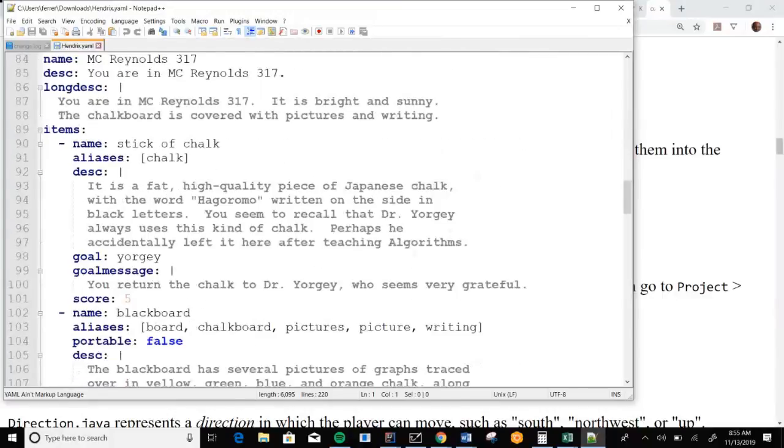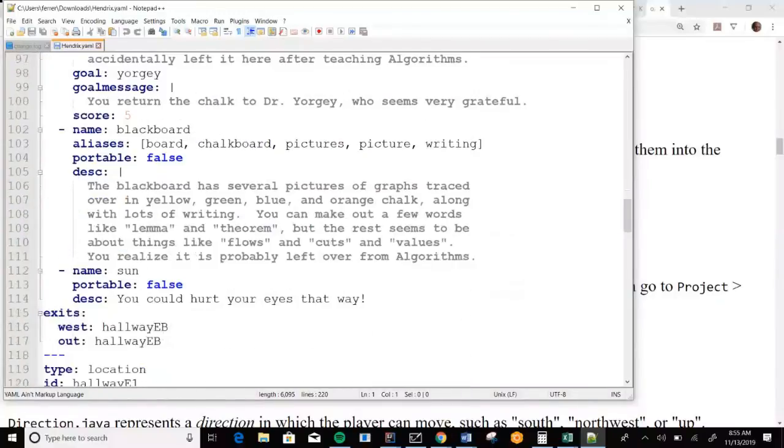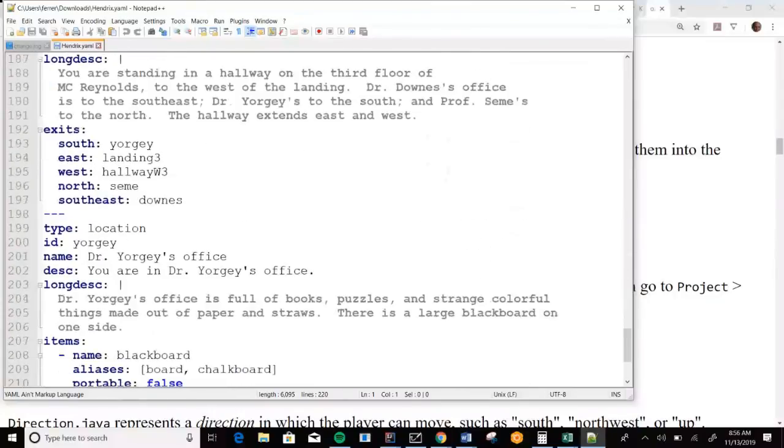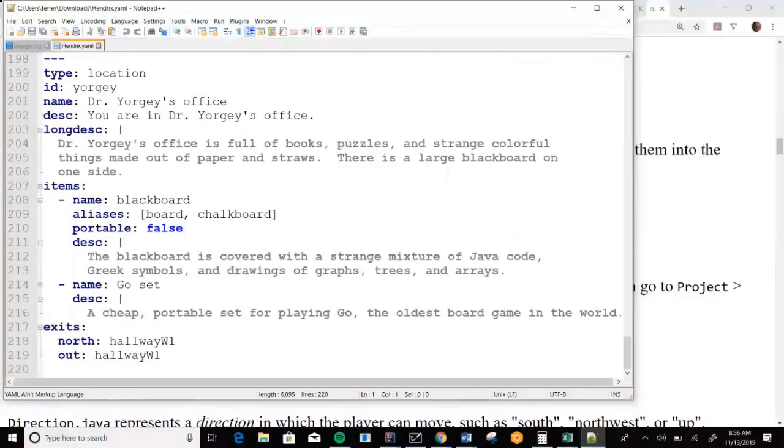And so then each of these contains name, description, long description, and then items. We kind of have a nice tree structure here because within items, you again have objects that are placed into a list. And each of these items, again, has fields that describe various properties and aspects of them. And that's the general idea of the file format. Now, just looking at this, I hope that you can easily see how a game designer who doesn't necessarily know anything about programming could easily create a game that's processed by your engine.